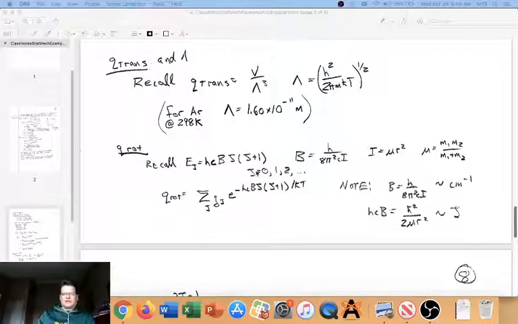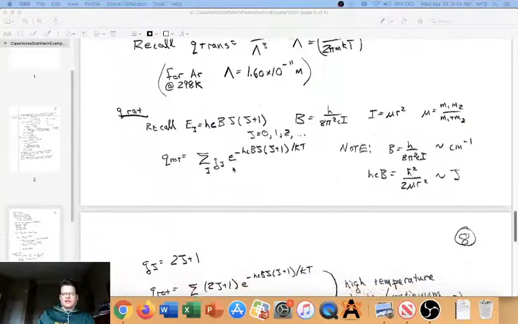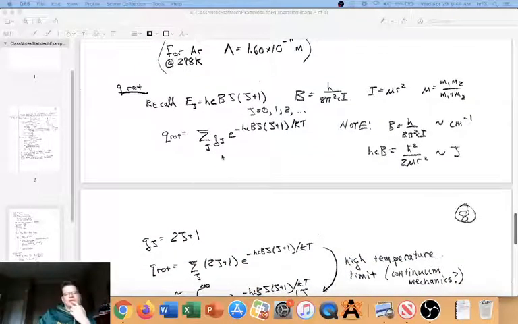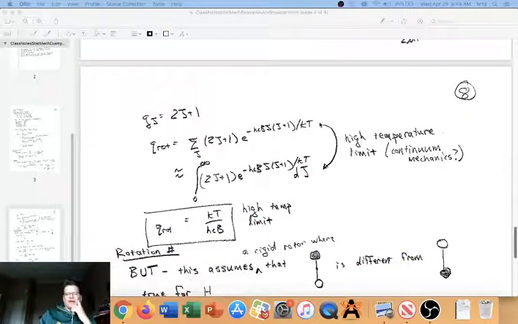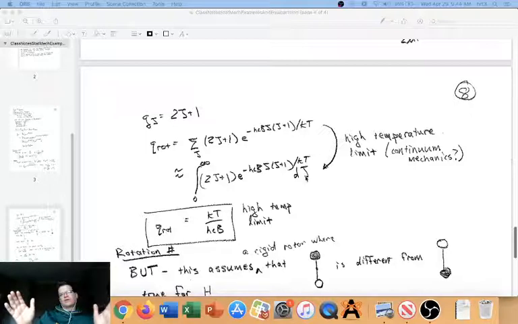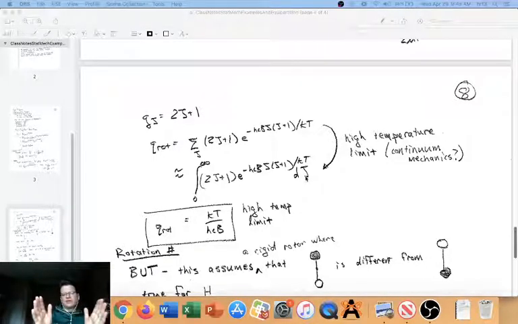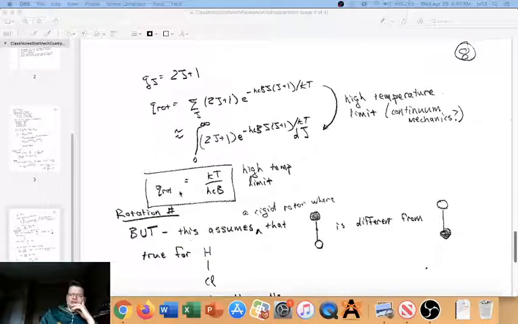And we know the degeneracies are 2J plus 1. So we can pop those in there. So our q is this. And then if we go to the high temperature limit, instead of summing over J, we can integrate over dJ. High temperature limit means that you have so many rotational states that the distance between them compared to the overall distance is very small. So you're going from basically a Riemann sum to an integral. So anyway, if we can then integrate that, then we can get our q rotation, and it's a very simple expression, kT over hcB. Wow.